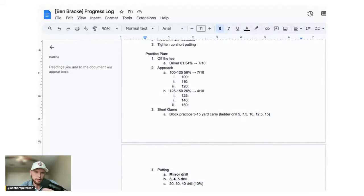So we're in off the tee, approach, short game, putting, right? And we have standards here. In this case, this player is hitting the fairway roughly 60% of the time with a driver, and we're just trying to hit it 7 out of 10. So we're going to hit 10 balls and hit 7 out of 10, right? So it's challenging them just a little bit.